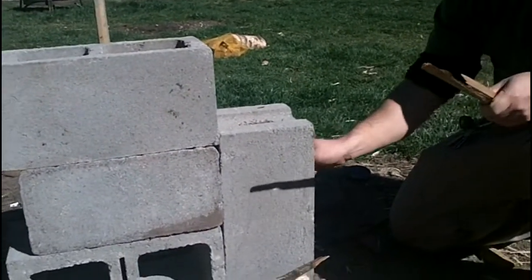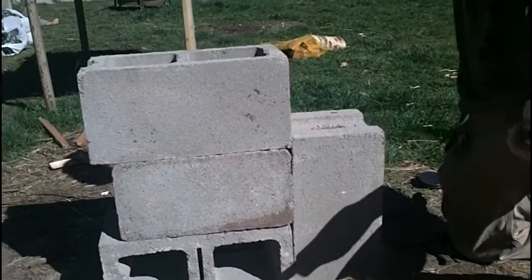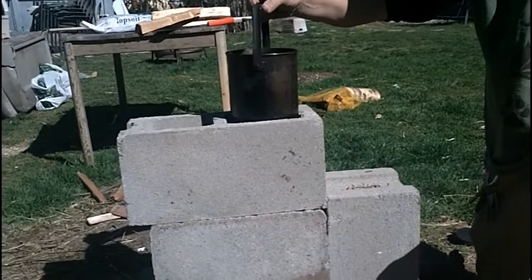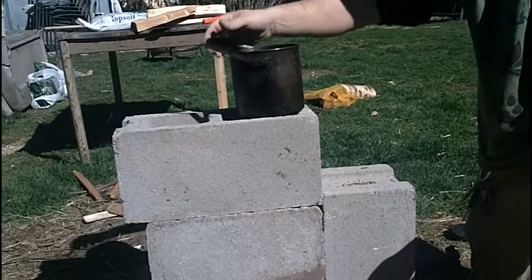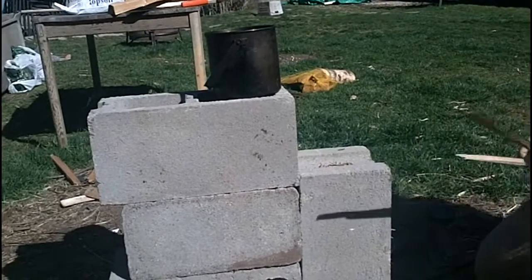So we're going to start feeding some kindling in there, and while we're doing that, I'm going to put a pot of water on here for boiling. You could put a grate on here too if you want, but this is just a quick demo. So we're going to leave that on there, and I'm going to feed some sticks in here, and we're going to let her go.